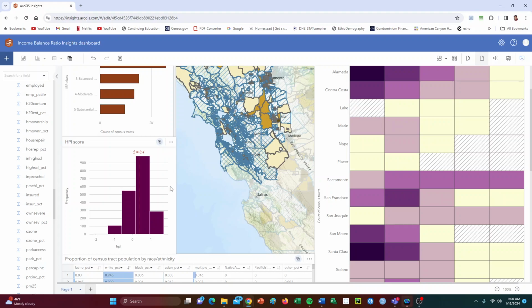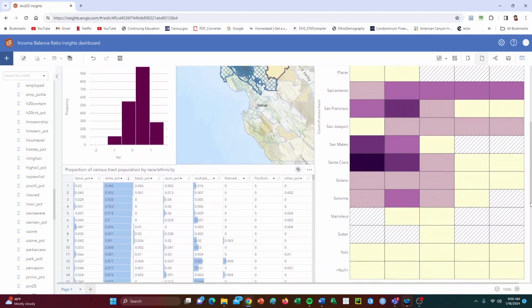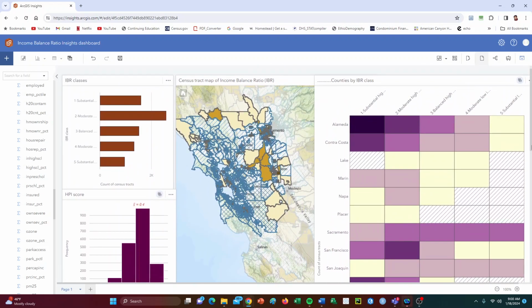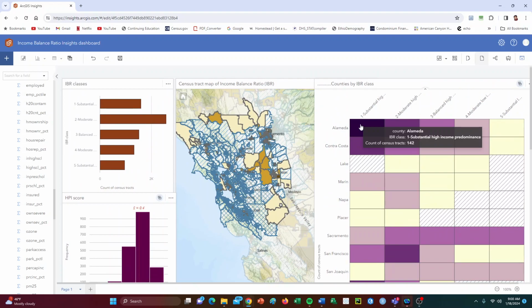As you can see, overall the Bay Area is healthy with an HPI score of 0.4. And Alameda has the highest number of census tracts in the substantial high income predominance group.